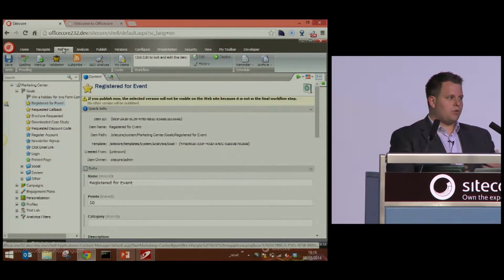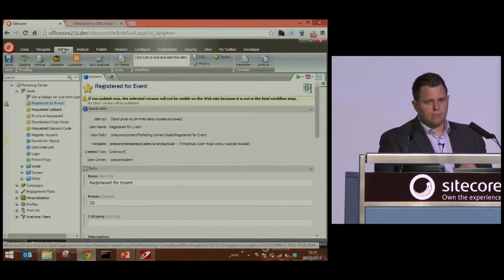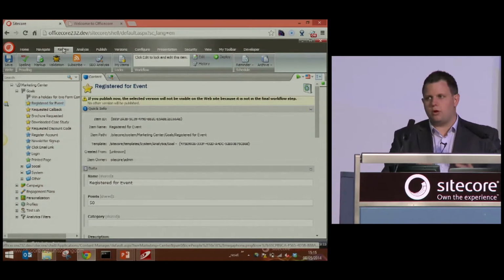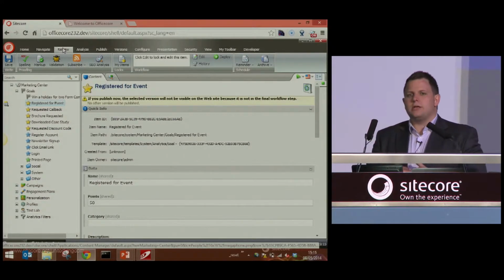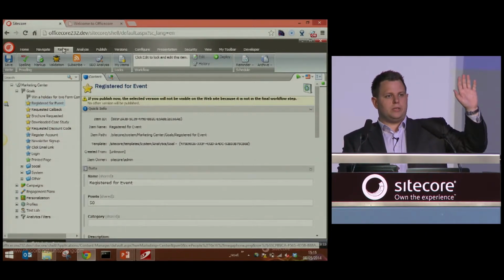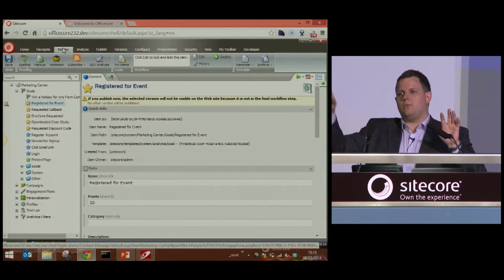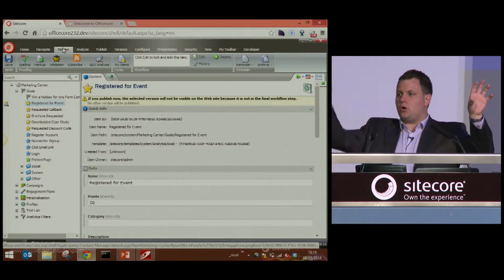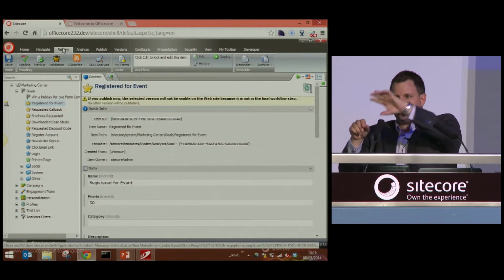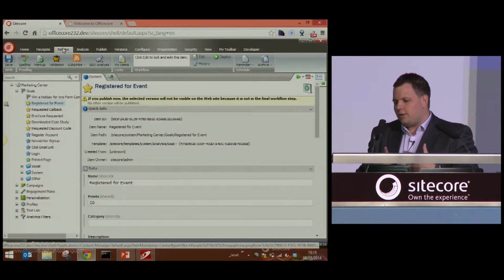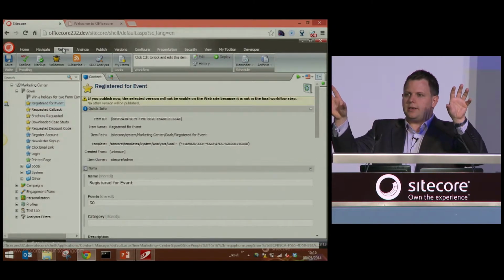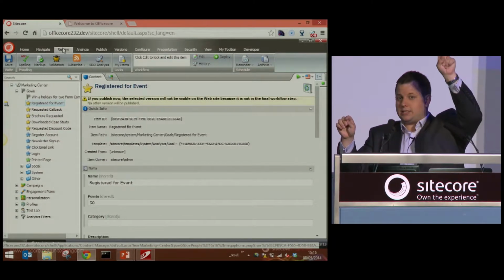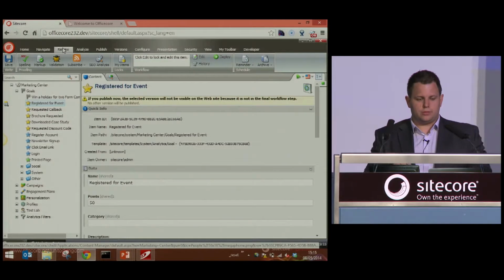So these goals come with workflow already assigned to them, and you must use the workflow. You can't take the workflow out in this example, and there's a reason for that. When a piece of content goes from your management environment, in other words, editing, to live on the website, what happens is it goes from a master database to a web database, okay? And that's a publish operation. When we have analytics, we have to get the goal from the master database to the web database, but it also has to go to the analytics database, and that's what the workflow does.